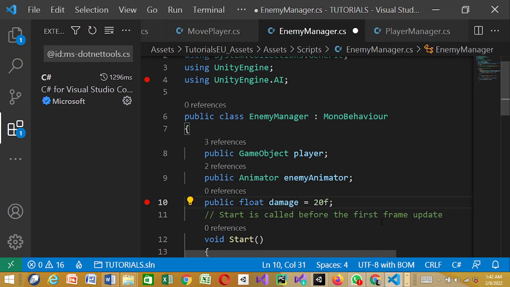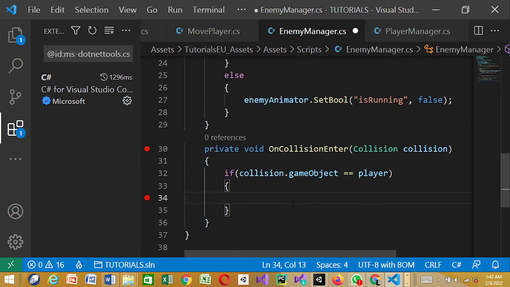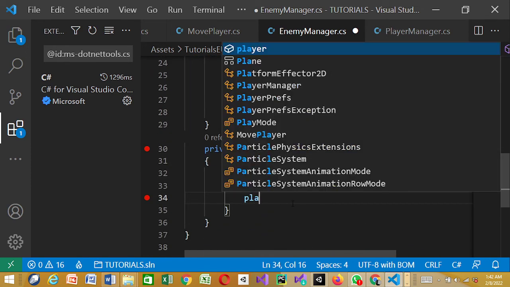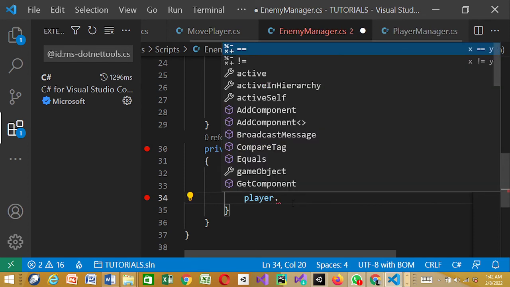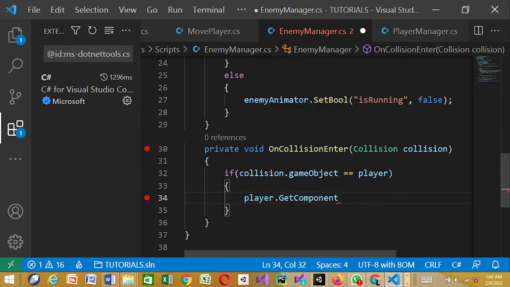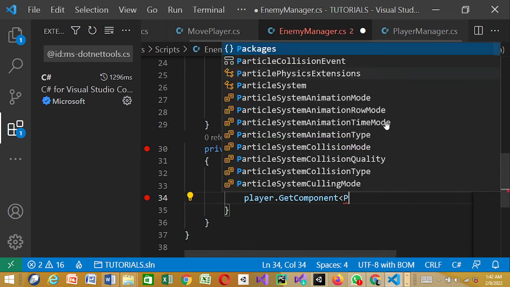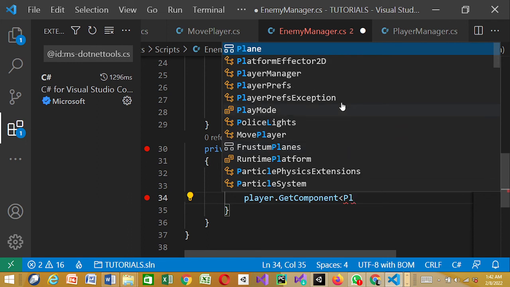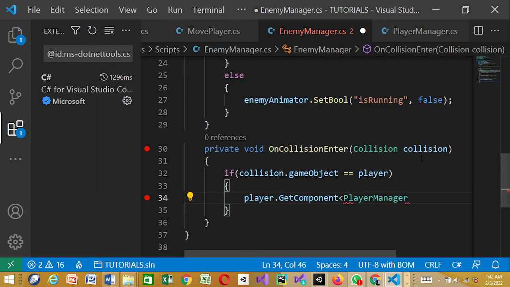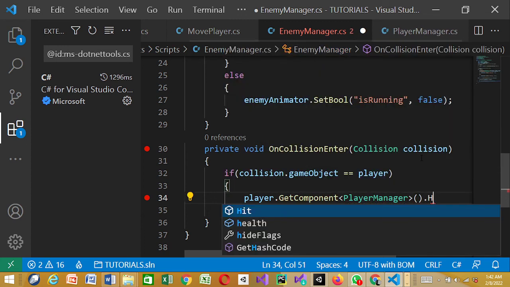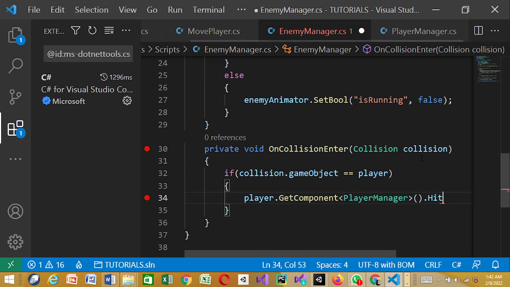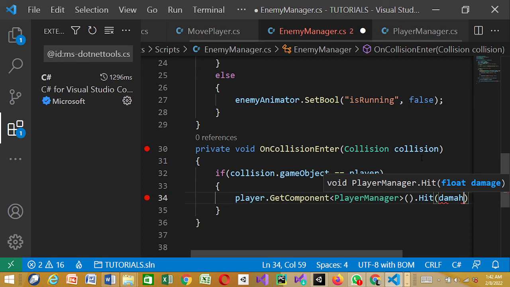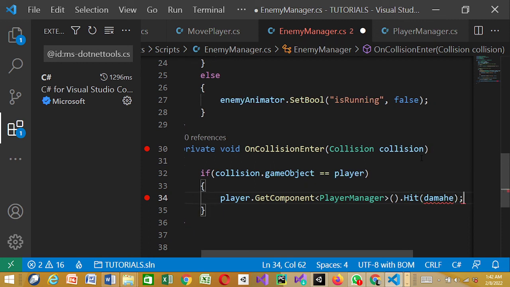Okay, so next thing we're gonna do is another collision, in place of that debug line, and we just say player GetComponent. Then we're gonna get that player script, this script here. So you say PlayerManager, in your parentheses dot Hit, and in parentheses you say damage, semicolon.